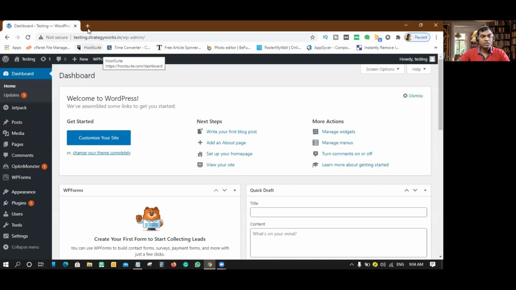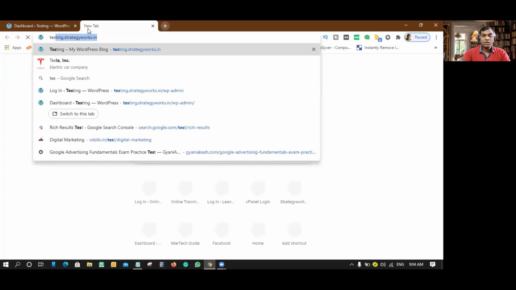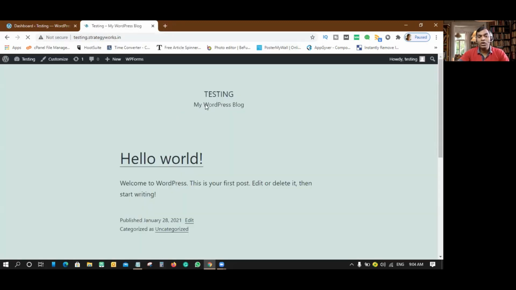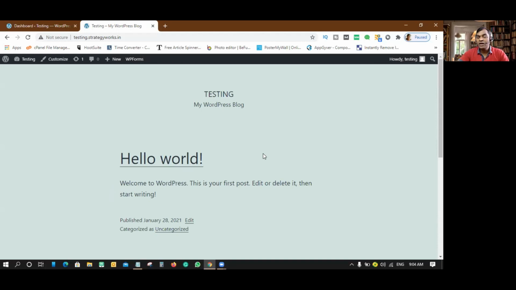So we are back onto our dashboard. This is the same website. Let me first show you how the website is looking. Right now it is the default WordPress theme which you get to see here, because the previous job what we did, I have completely removed it, and now we are going to work on a clean WordPress installation, and on this we will start making the website.